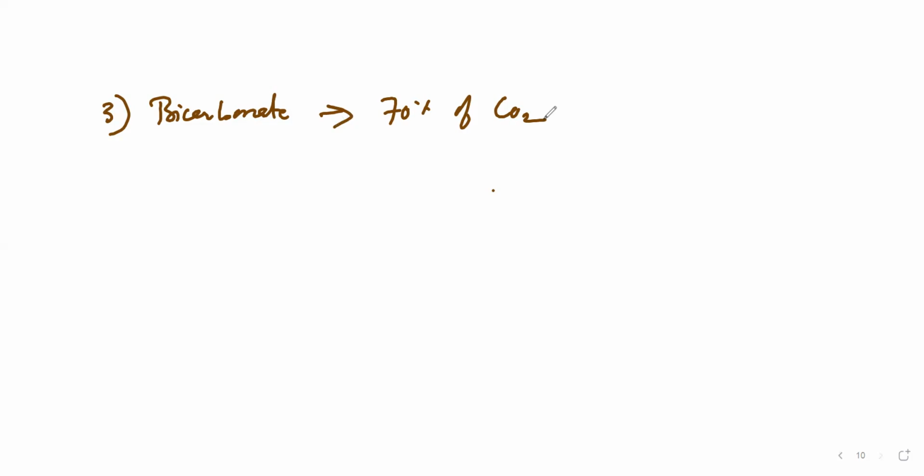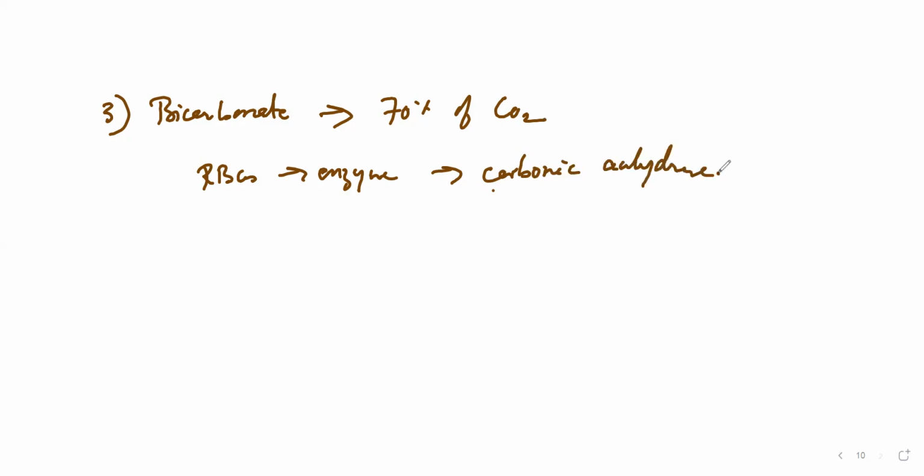the RBC, that is the red blood cells, contain hemoglobin, right? Apart from that, the RBC also contains an enzyme which is called carbonic anhydrase. Okay, so in the tissue, there will be certain reactions in the presence of this carbonic anhydrase. So all these things are taking place where? In the tissues only. But whatever the transportation is, it will be in the bicarbonate form.